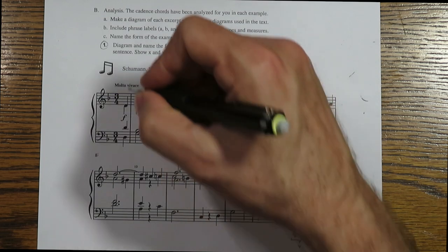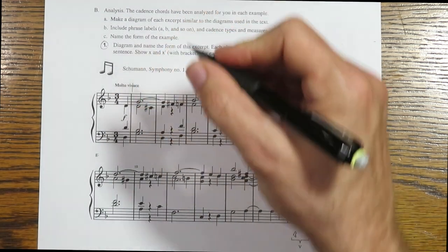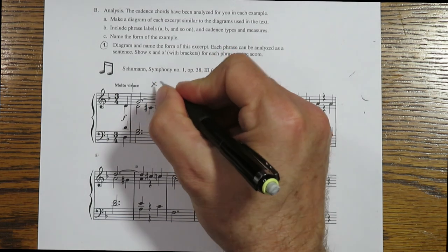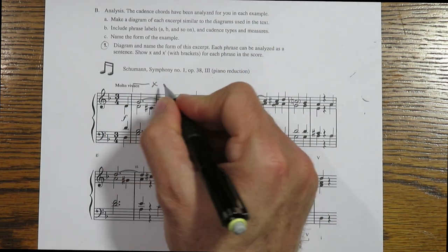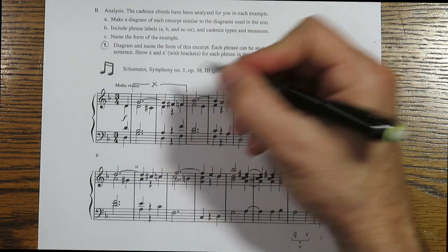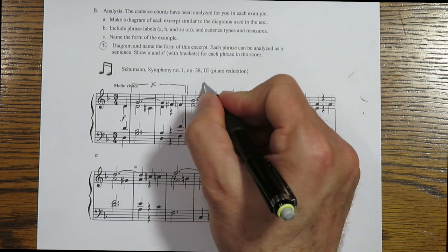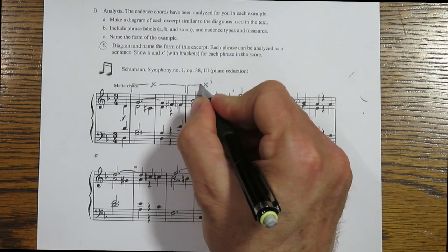So that's the whole period. And let's do each of our phrases. And then we have the antecedent phrase, and then we have the consequent phrase.